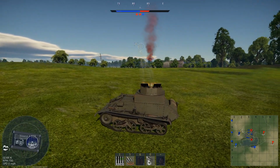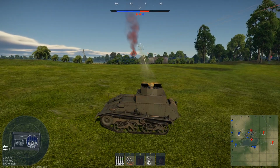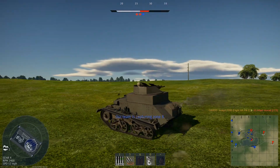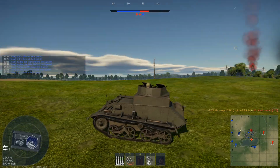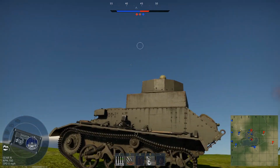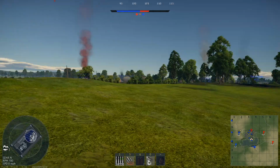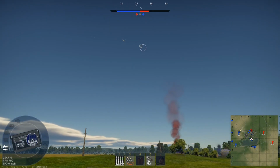Oh, Jesus, the brakes. Apologies for my poor aim with this thing. I do not play this thing. Yeah, go away. There's got to be another plane, isn't there? Oh, there you are. Thought that was the enemy then. It's not, thankfully. I mean, we need a reload anyway, so.